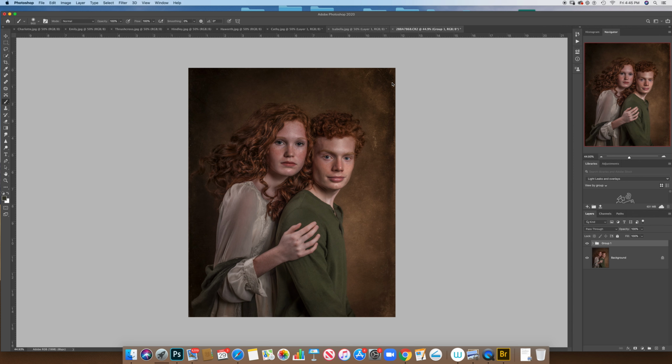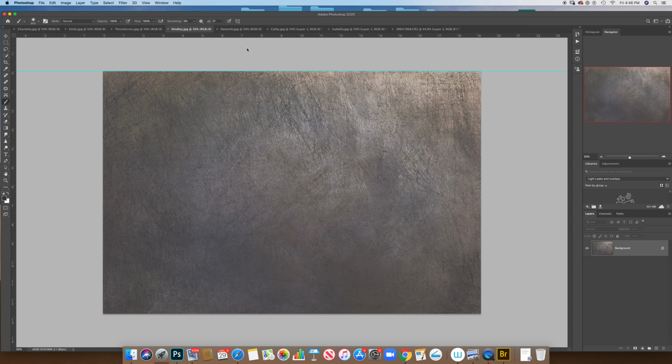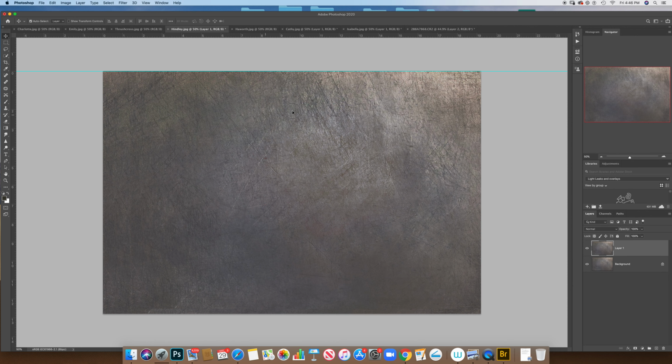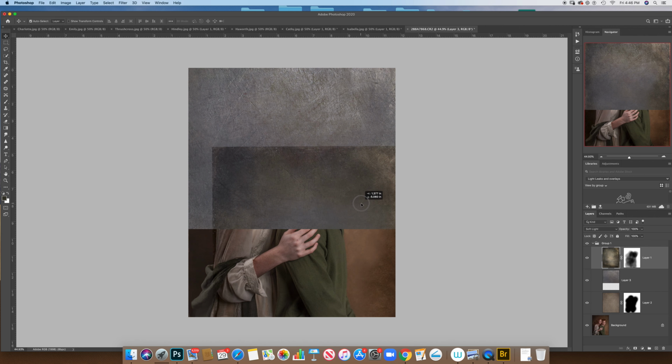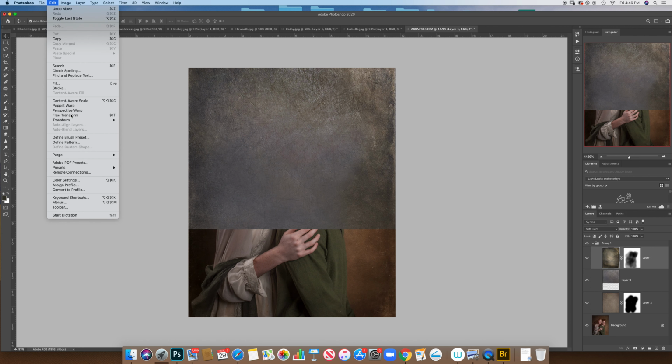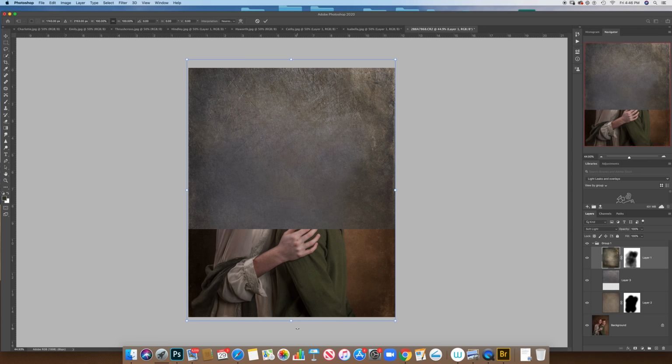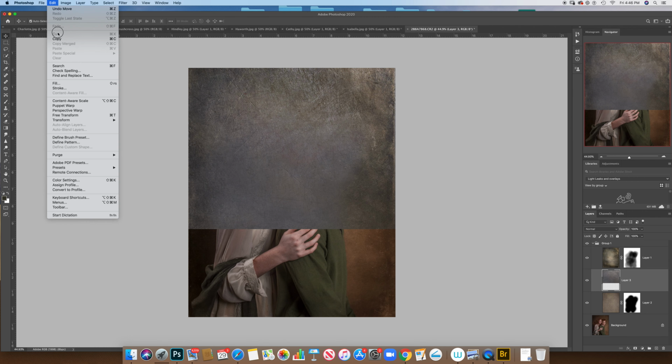Love, love, love. I still feel like this is a little bit dark of a vignette for me, so I'm going to add another one, and this time I'm just going to place it back here. I think I'm going to go ahead and add Henley. So Command J, grab it and place it on my image, hit OK, Edit, Free Transform. Oops. Make sure you're on the correct layer. Edit, Free Transform.